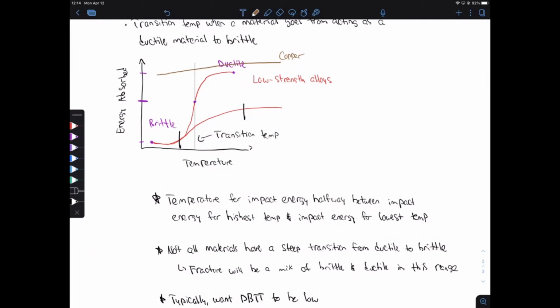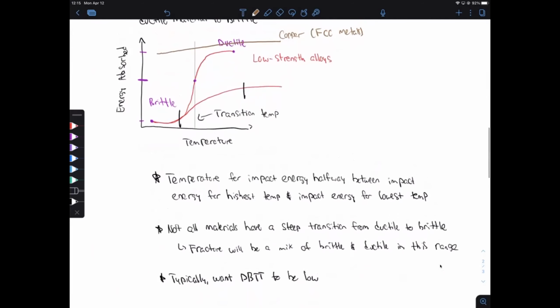So in red, we have our low strength alloys that'll be like aluminum. Then up top, we have copper. That's going to have a different behavior. And even more specifically, this is going to be FCC metals, which I'm not going to pretend I know a lot about, but that's face-centered cubic. So that deals with the actual composition of the material. Probably some of you know more about this than I do, because I think we have a class at CSUF on this. But I don't know too much about it, to be honest.